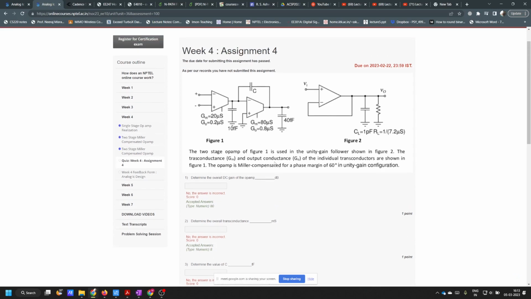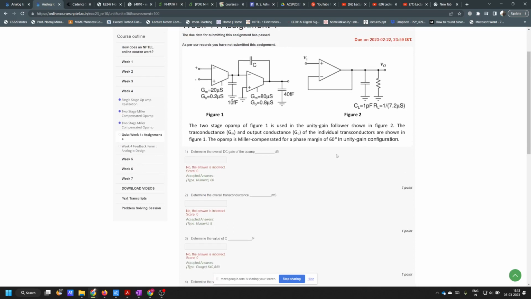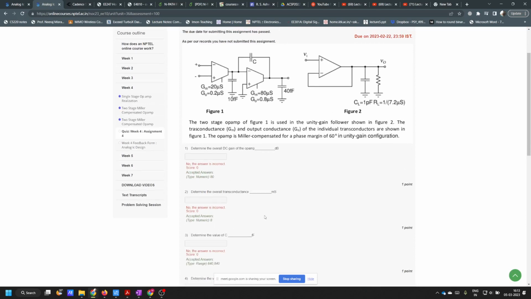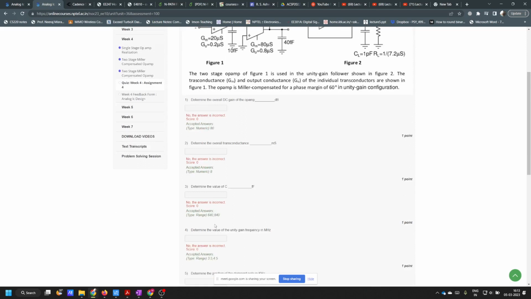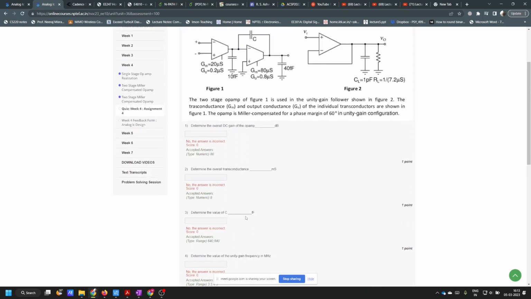Sir, I also have a similar query with this question itself. I also got something around 920 femtofarads as my answer, and in the answer range it was somewhere around 820 to 840 femtofarads. Many other people also commented about this, getting answers like 927.